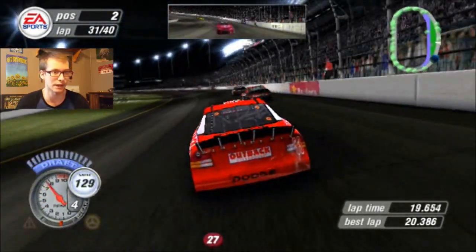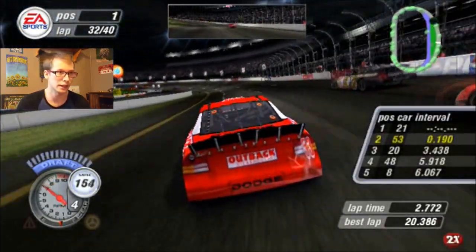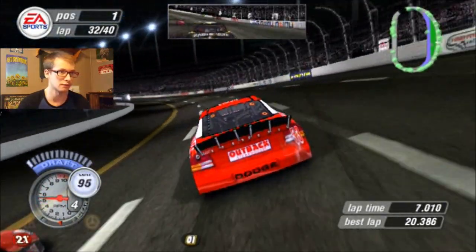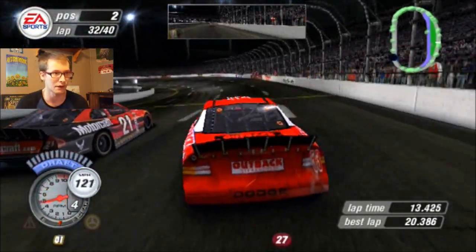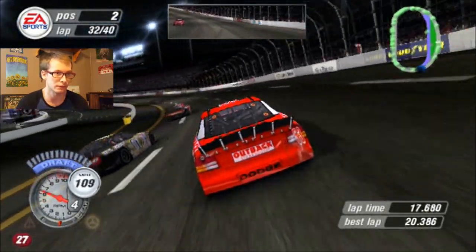Trying to arc it back down and make some kind of crossover on him. Got a good run down the front stretch, and around him we go. Also, Jerry Nadeau. Okay, turn the car. Oh, he got his nose back down underneath me. We're having a side-by-side battle for the lead at Richmond, and this is way too intense for me to handle. I'm on the outside at a short track, so now I've got to make the pass all over again, don't I?